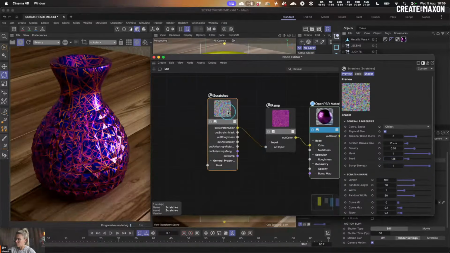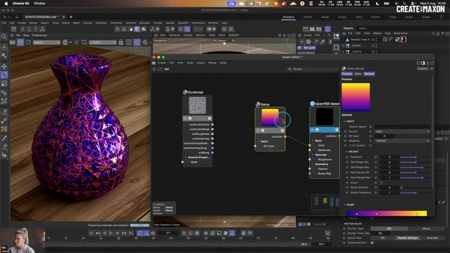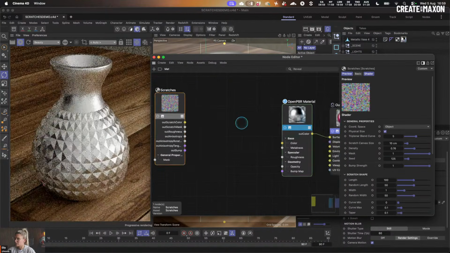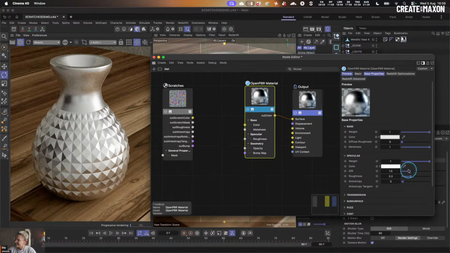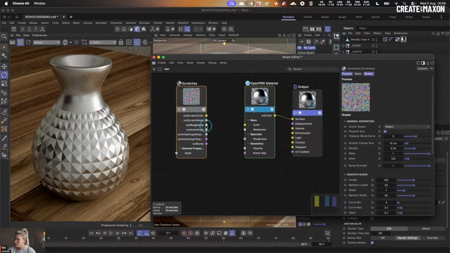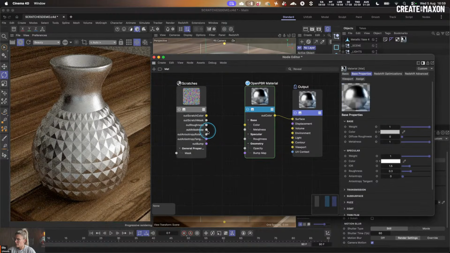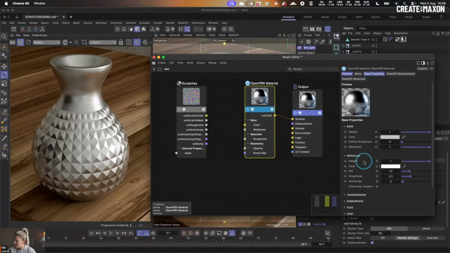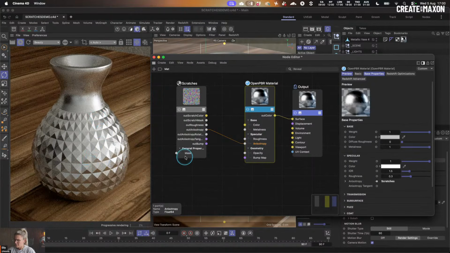When it comes down to the bump strength, let's change that. Let's actually make it look like some scratches. We have a metal material, and what we would do is plug in our roughness, so it's going to adjust the roughness there. We can plug in our anisotropy, which is our reflections. And then we have our bump. The coolest thing about this, and probably my favorite thing, is we don't need a bump node. We can just plug that straight into the bump here. And now we have our scratches going on there.